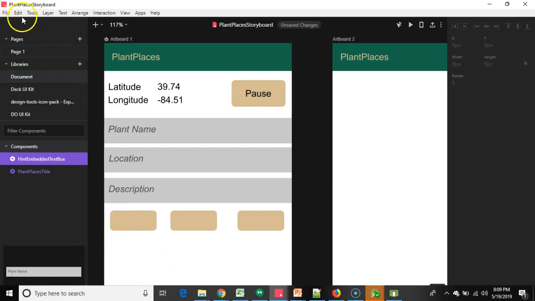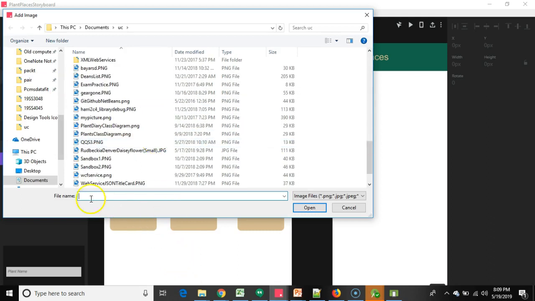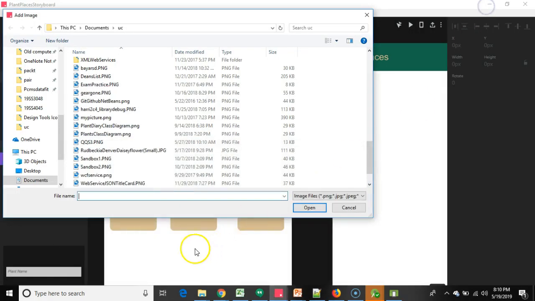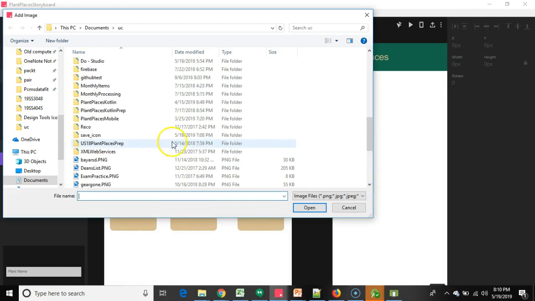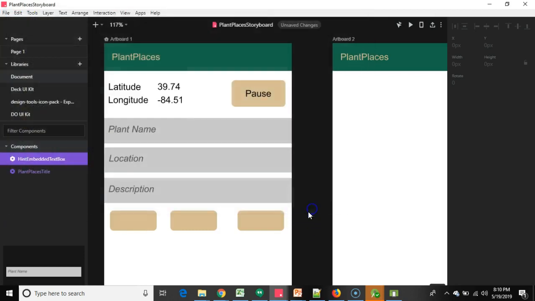So let me click on this lower item. And let's say I want to add an image. I'm going to go to Tools, and I'm going to go to Image. And I grabbed a few images from the Android Asset Studio generic icon generator. We'll get into this more when we're doing our actual layout in Android Studio, but it's a nice way to make very consistent images that we can use across our application. So I made one with the save icon. Again, I'll walk through those steps in a separate video, but nonetheless, generate an image however you want to. I just happen to choose that save icon, and now I'm going to go to save icon, and it creates different resolutions. I might go ahead and choose M, and we'll grab our icon and choose open.